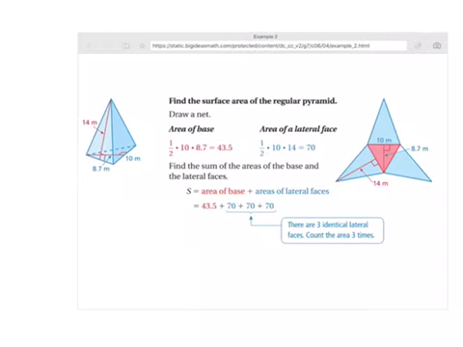Guys, this is where it's really easy to get an incorrect measurement. A lot of times you find the area of one of the faces, and then you add that to the base and you think you're done. But you have to remember there are more than one of the lateral faces, so you always have to count how many you have there. So then you add them all together and you get 253.5. So the surface area of this entire regular pyramid is 253.5 square meters. Always label. You could put meters with that little squared sign if you prefer to shorthand it.